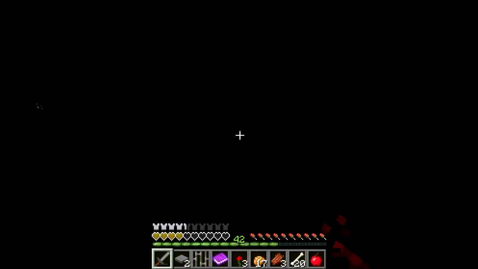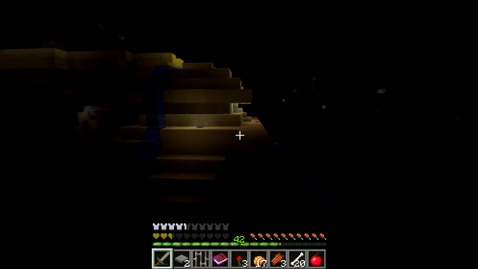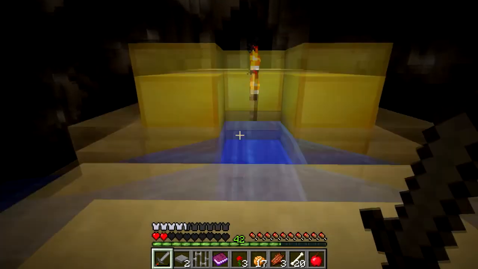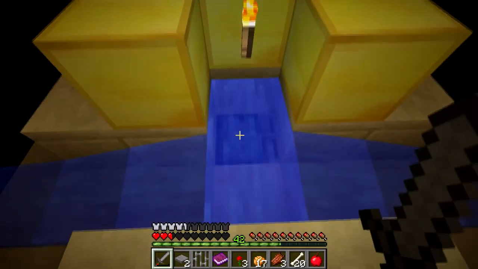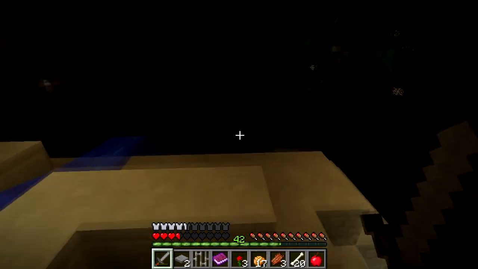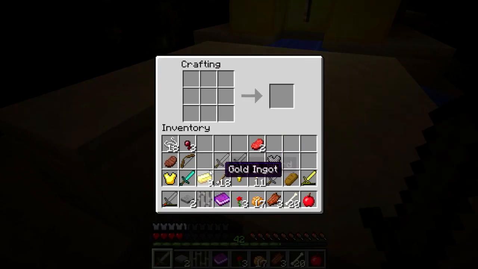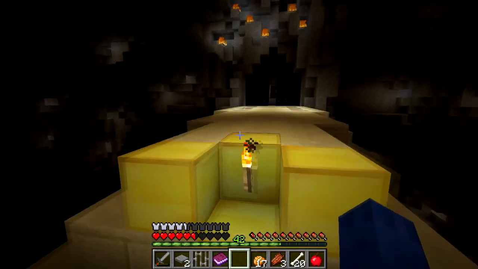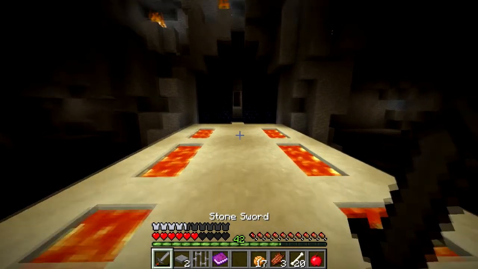Okay, it's better than taking. There's actually no way for me to craft this. I need to find a crafting bench first. Ah, there's a crafting bench. Okay, so there you got it. And we place it over there. And the door is open.